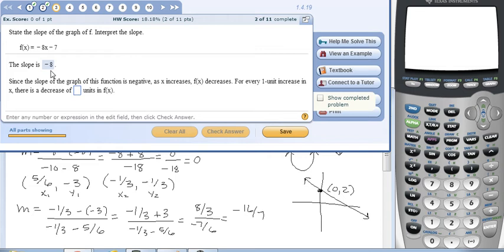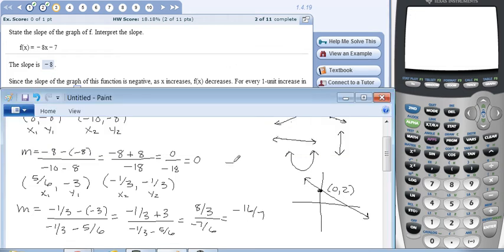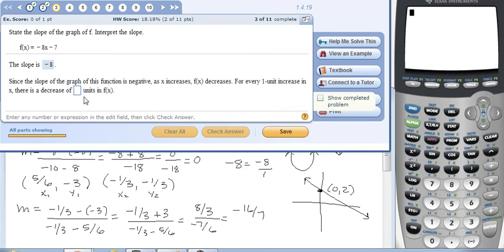Well, usually you want your slope, do you see how slope is meant to be fractional? Well, we can make this into a fraction if we want, so we have negative 8 is equal to negative 8 divided by 1. Okay, so here's your rise and here's your run. These are all the change in the y values. These are the change in the x values. So if that helps, do that. So if we increase 1 unit for x, then we have a decrease of 8 units.